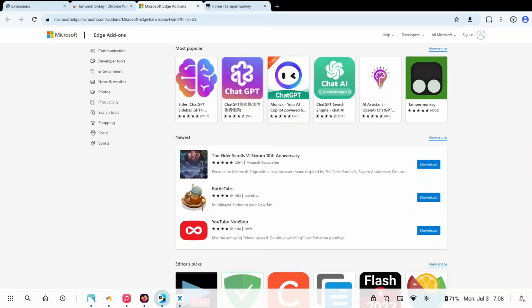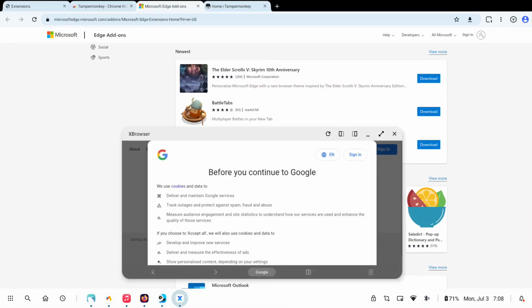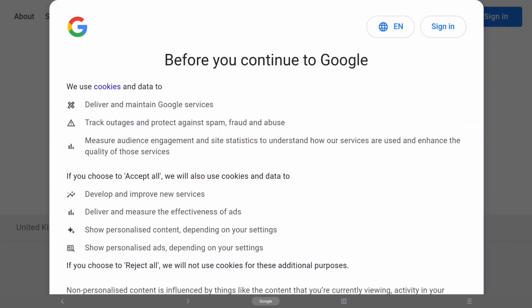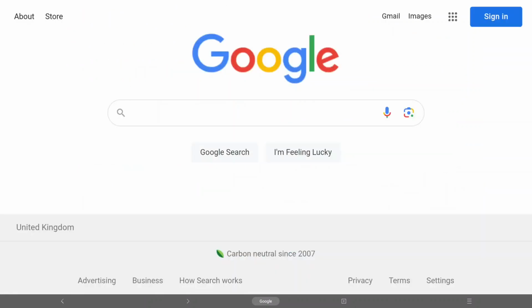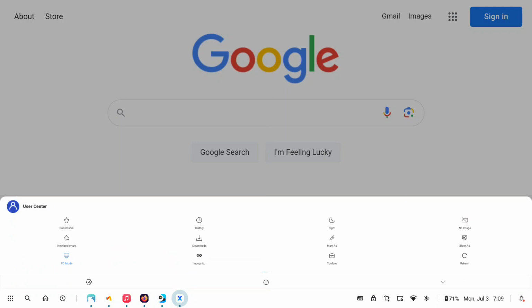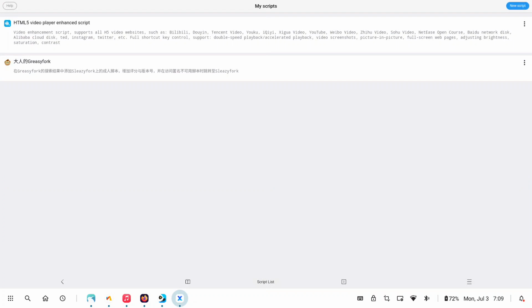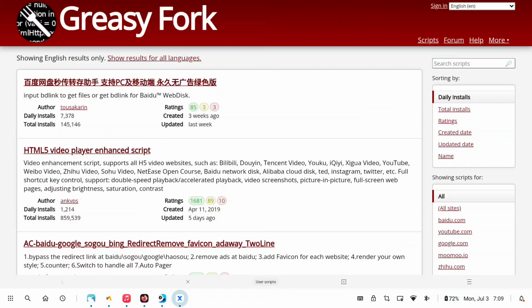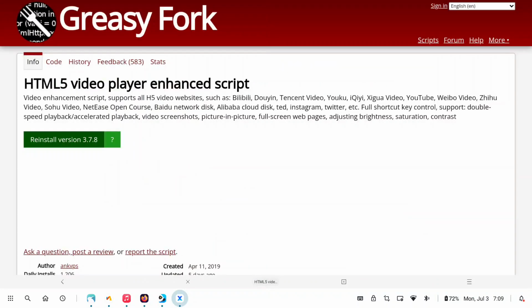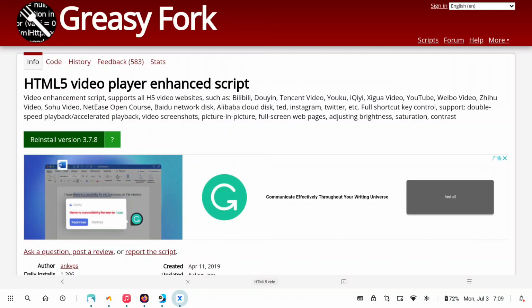So, and then get to the last one. It's called X Browser. Now I'm going to go to settings. Here in settings, you can see there is a user script section. From here, you can tap the new script, and from user sharing, import from URL, import from file, import from Greasy Fork. You can go to Greasy Fork and search any script and add. And this one you see here, I already installed. You can tap to install this script.